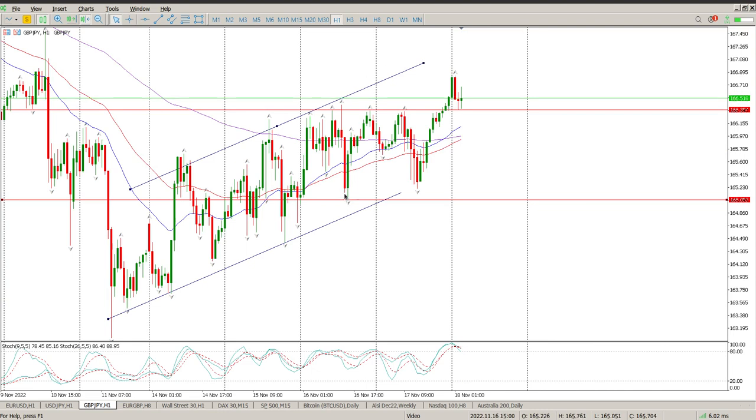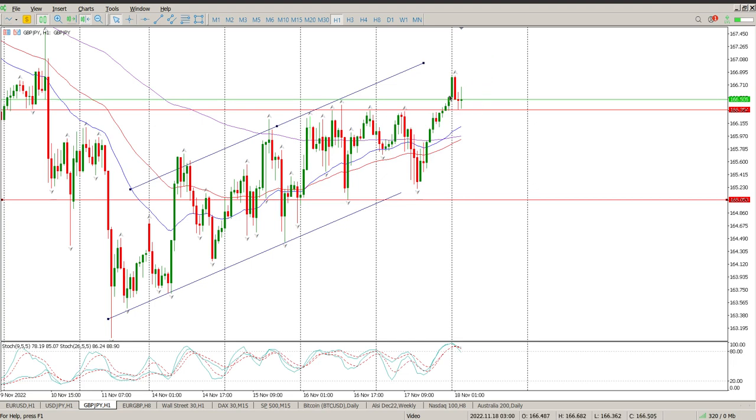But if you look at the hour, you can see yesterday above the moving average, below the moving averages. We've got a crossover of the moving averages at the moment. So another area to be pretty cautious. So if you look at 166.354, that is the key level at the moment. You can see we sort of touched it yesterday, bounced off it, and then we closed above it. So if we hold this area, you're looking at a move potentially to the upside.